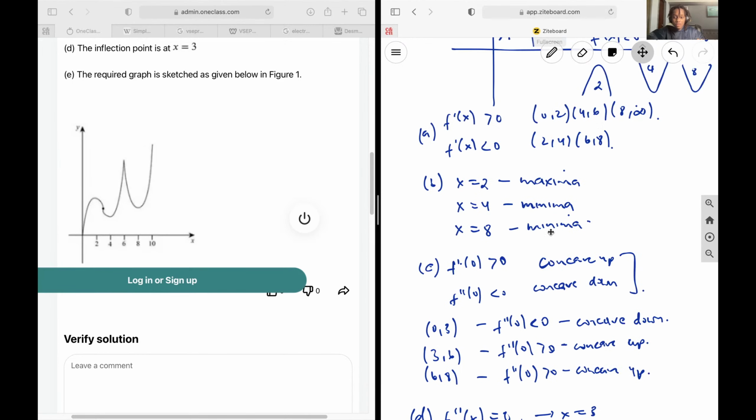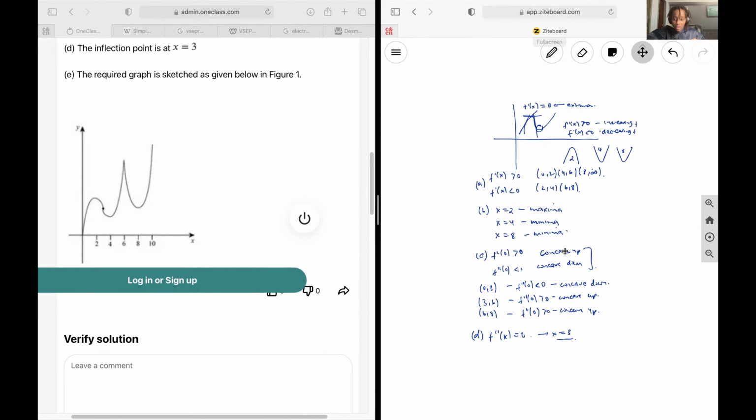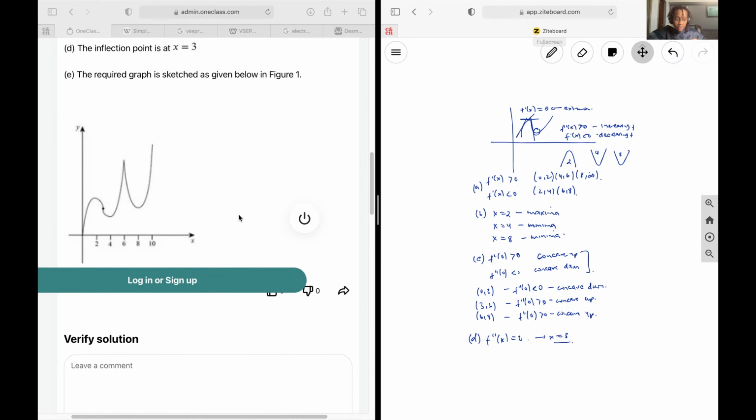Okay, so we said that the function was increasing until 2, right? And then we said that at 2, we have a maximum, so we can see that right here. And then we said that past 2, so between 2 and 4, the function is decreasing. And so you can see that it begins decreasing. And then you need to note that we found a point of inflection at x is equal to 3. We can see that here. And then at 4, we have a minimum right here. And then between 4 and 6, the function is increasing again. It increases all the way until 6.